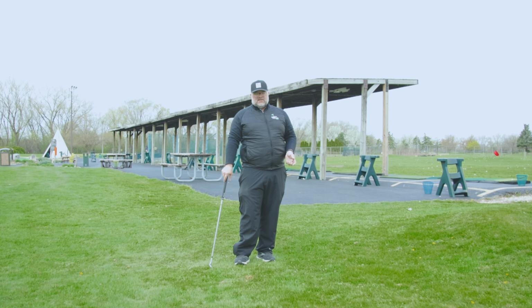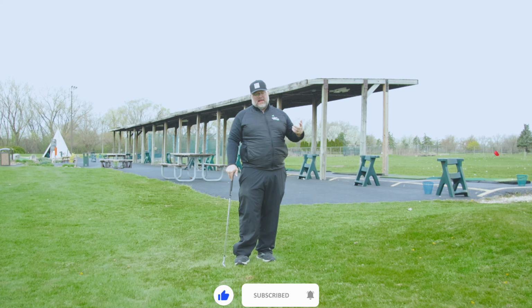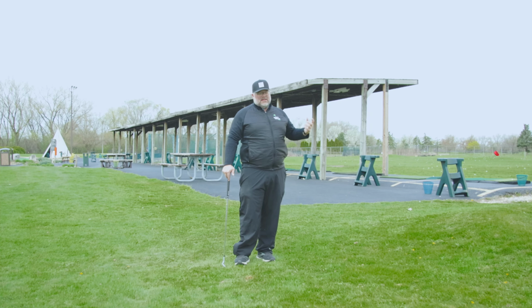They might think it's a little unnecessary, but in my opinion, it adds a ton of versatility to your short game, and it's going to really help you understand how the club works and add some ball control to your game in general. So it's something I like to see people practice and start working on.